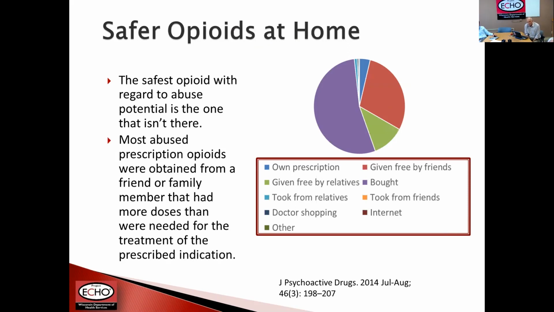The young people who were using prescription medications recreationally, illicitly, somehow had these prescription medications available to them. Somebody had them to be sold, someone had them to be given to them, or they had them themselves from their own household. And so anything that we can do to decrease the number of doses that are left over is going to decrease the likelihood that this diversion and misuse can occur.